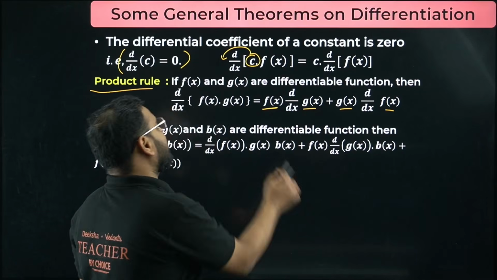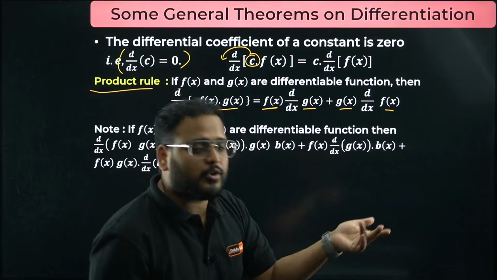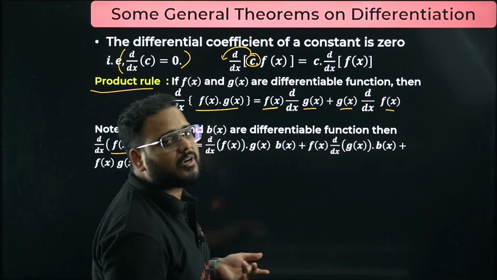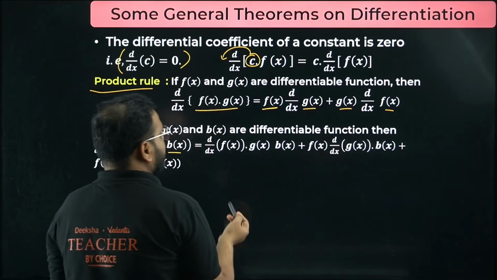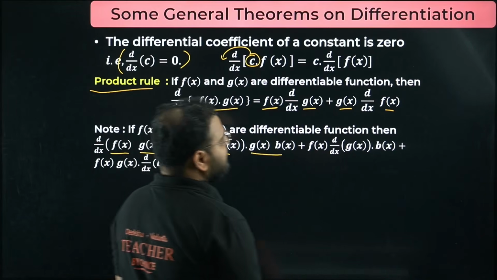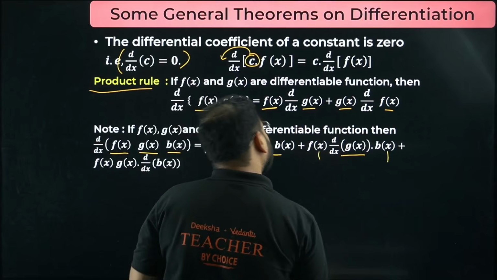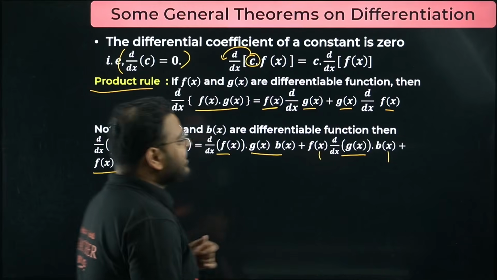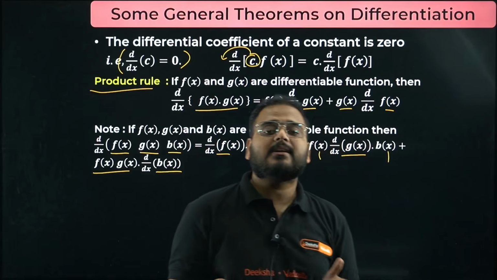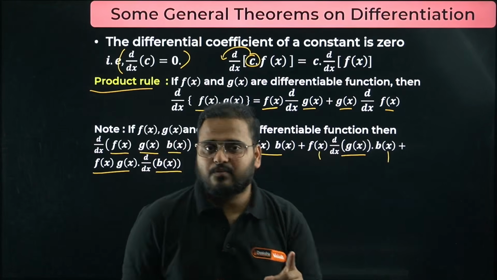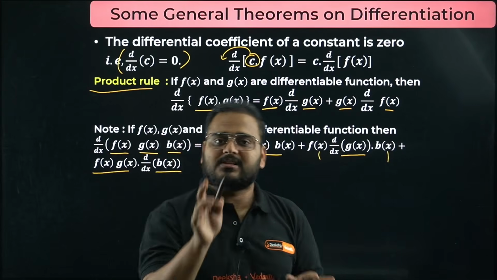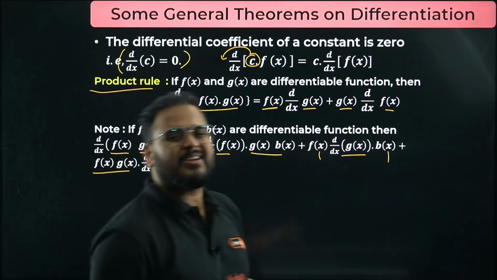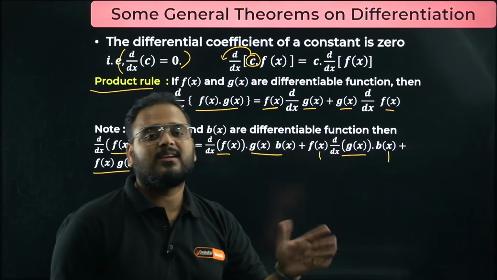Over here we have only 2 functions, no? We can do it for more than 2 functions also. For example, check this out. 3 functions, f(x), g(x) and h(x). What you can do is differentiate one by one. First you differentiated f(x), kept these 2 as it is. Next, differentiated g(x), kept these 2 as it is. Over here, differentiation of h(x) and kept these 2 as it is. So you can take any order. But remember one thing, every function has to be differentiated only once. You can take more than 3 functions also, that also is okay, but they don't ask that much. Maximum they can ask till 3 functions only.